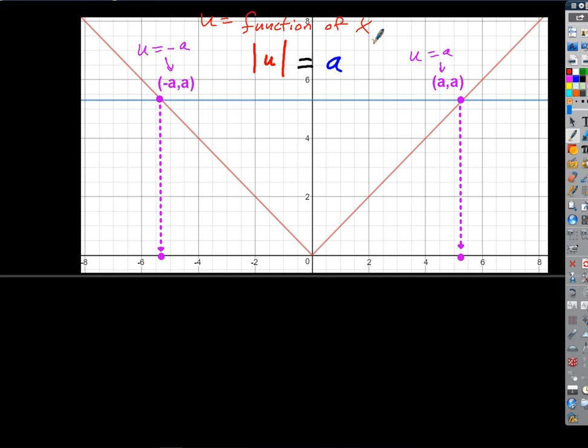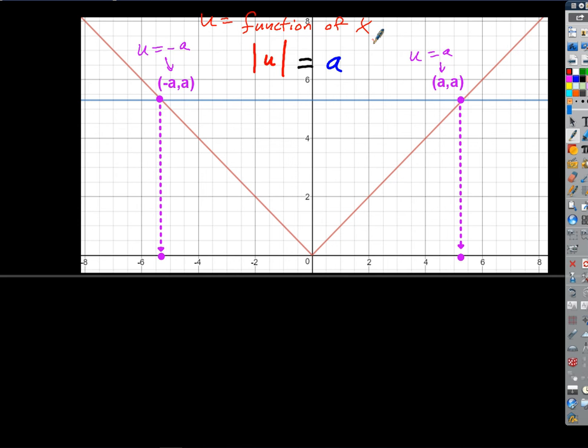We're not going to do sines and cosines and trig functions. We're just going to do linear equations, so something of the form ax plus b or mx plus b. Maybe at some point we'll throw in a little quadratic or something too. But it's just some function of x. And rather than have to make this look too jumbled up and messy, we're just going to call it U for now. So we're just focusing on the absolute value part of this. But you get what I mean by it's just some function of x.